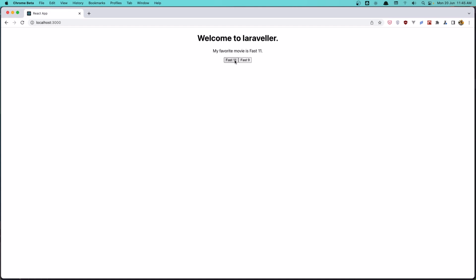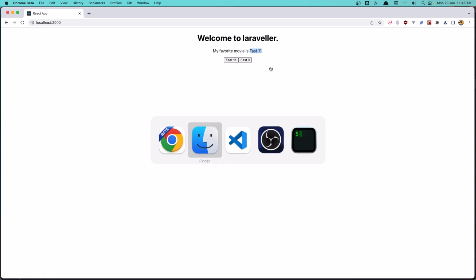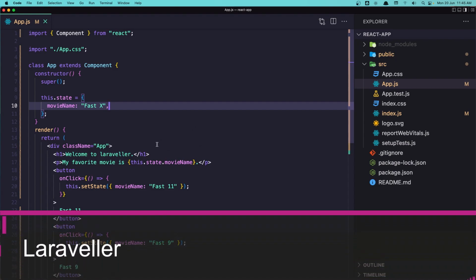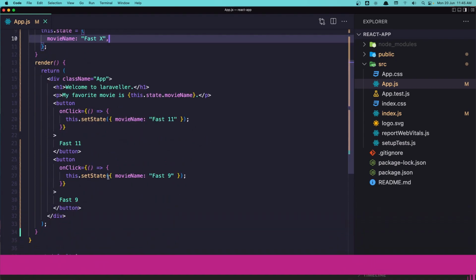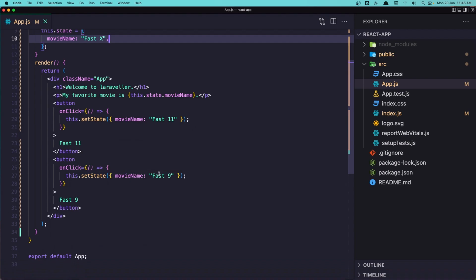In the previous video we worked with a state. When we click the button we update the state and also change the DOM, so we re-render that paragraph. On click we say this.setState, the movie name to this one.